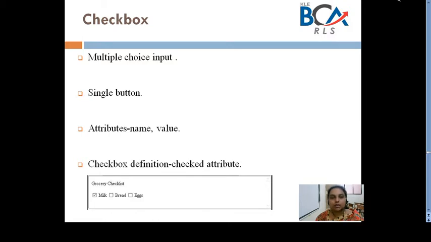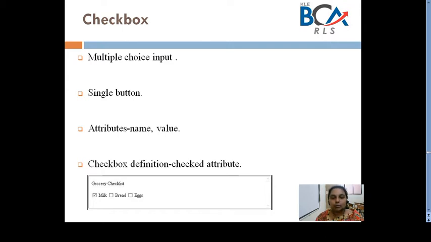A checkbox control is a single button that is either on or off, or you can say that it is checked or not. If a checkbox button is on, then the value which is associated with the name of the button is going to be the string assigned to its value attribute. Every checkbox button requires a name and a value attribute in its input tag. For form processing on the server, the name identifies the button and the value is its value associated. The attribute checked, which is assigned the value checked, specifies that the checkbox button is initially on.